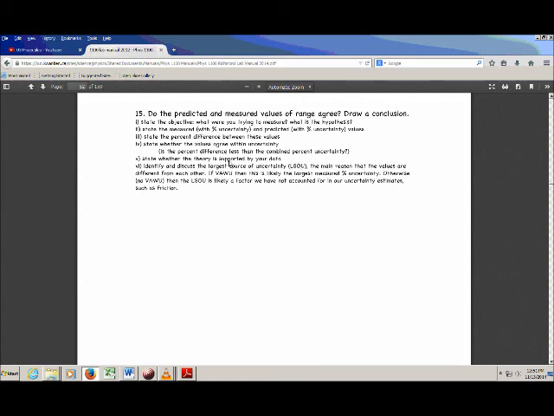State whether the theory is supported by your data, and then finally you identify what your largest source of uncertainty is. And you identify a largest source of uncertainty regardless of whether your values do or do not agree with an uncertainty. If the values do agree with an uncertainty, then your largest source of uncertainty will be something you took into account. So you go and look at your raw data values. Whichever measurement you took had the largest percent uncertainty, that would be your largest source of uncertainty when the values agree with an uncertainty. If the values do not agree with an uncertainty, then the largest source of uncertainty has to be something you didn't take into account. So something like friction or air resistance, or maybe the track wobbled or something.